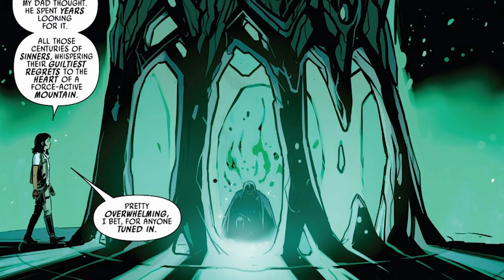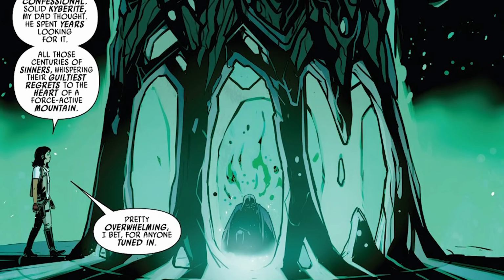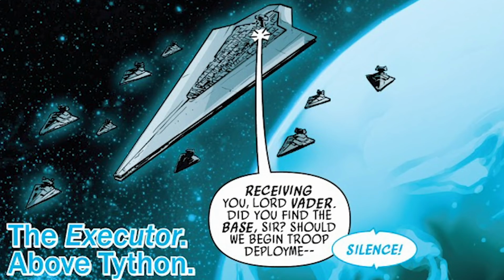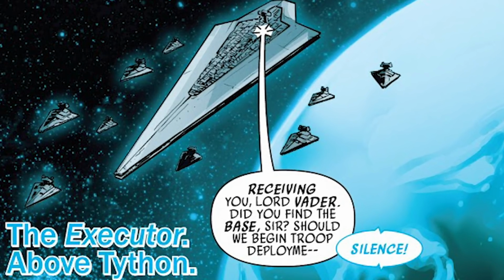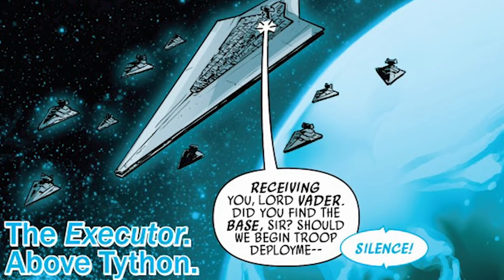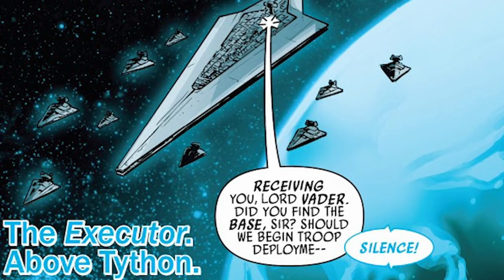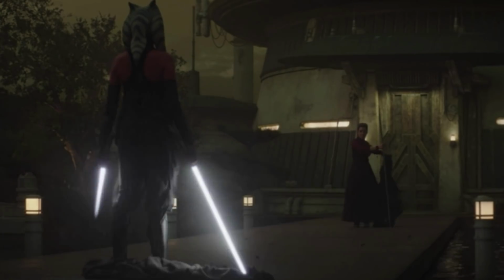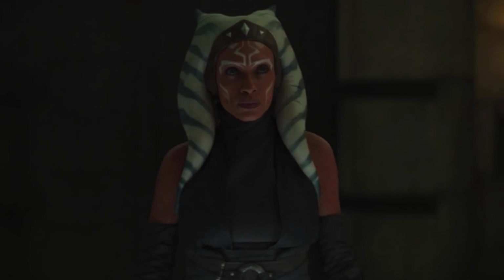It has yet to appear on the big or small screen, but served as a central plot point in the 40th issue of the Dr. Aphra comics and got a passing mention in the High Republic #1 comic. It's entirely likely that fans will have the chance to learn more about this legendary locale and its backstory as The Mandalorian's killer second season marches on.